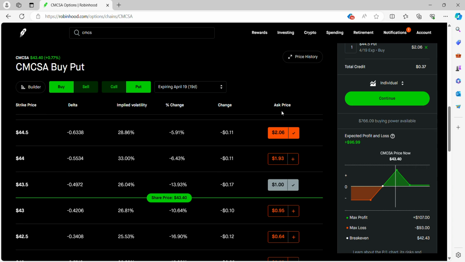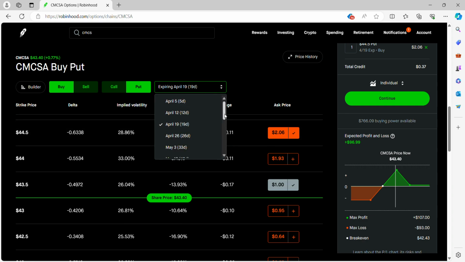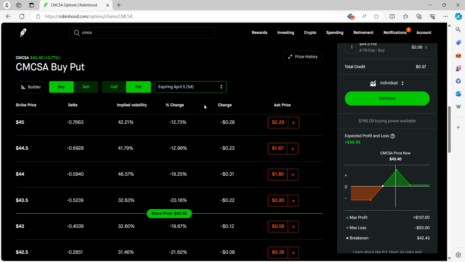As far as choosing the expirations, I like to choose weekly expirations where they expire in 5 days or less, so that way I can get paid faster. I can create these spreads within weekly time frames, within monthly time frames, depending upon how active I'm going to be on the servers and how much I'm going to log in to play the game. But I generally prefer weeklies because I get paid faster.